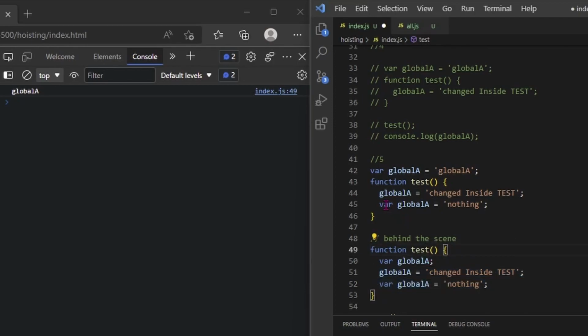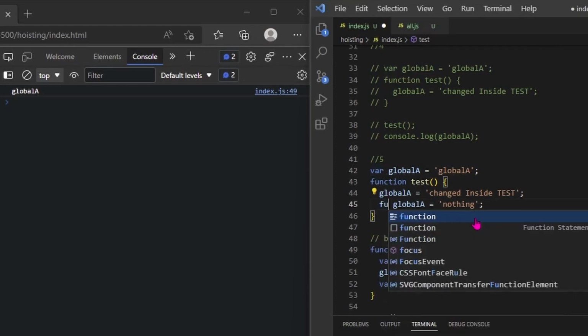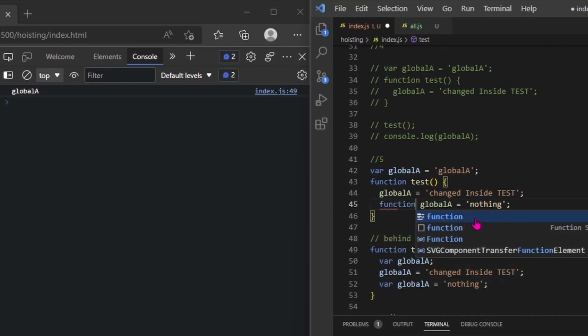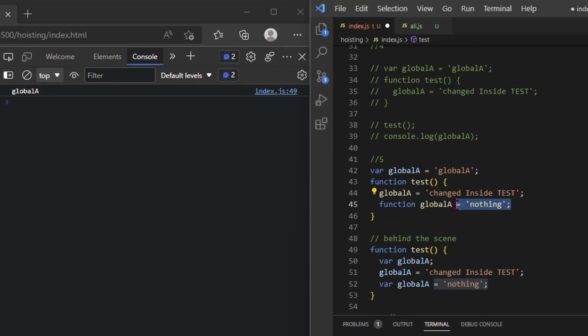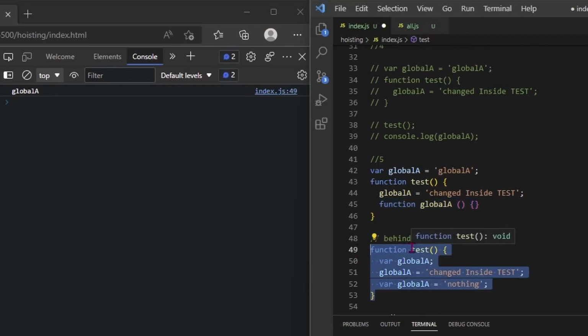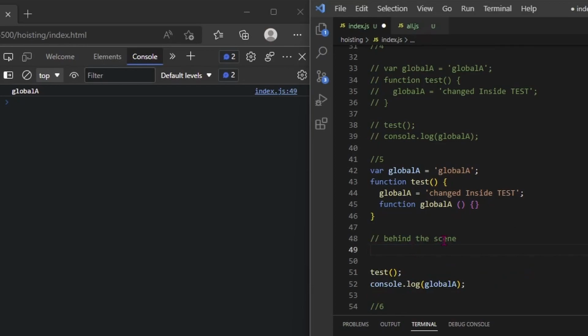Okay, so even if we had not just var, let's change this to function. What do you think is going to happen in here? If I change this to function, this is an empty function, and you can ignore this for now. Is it going to be something different?